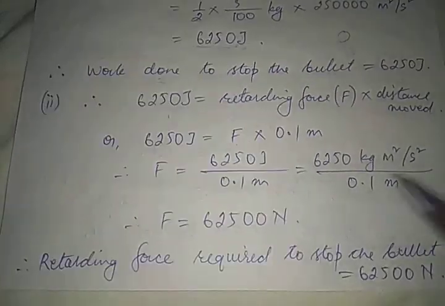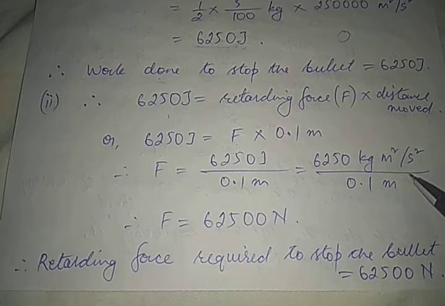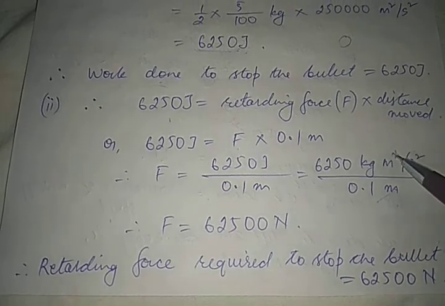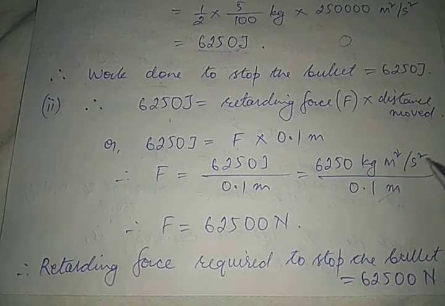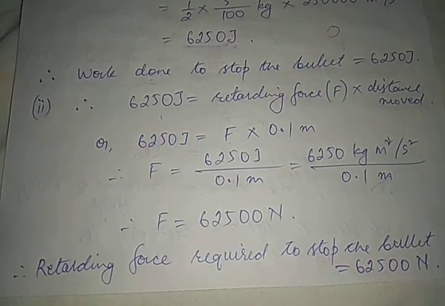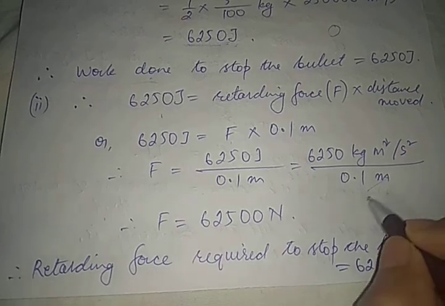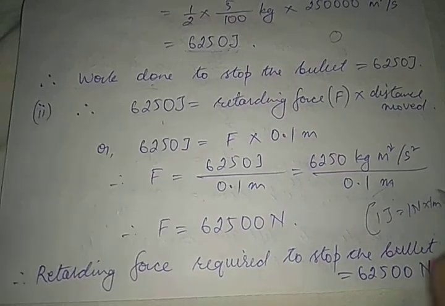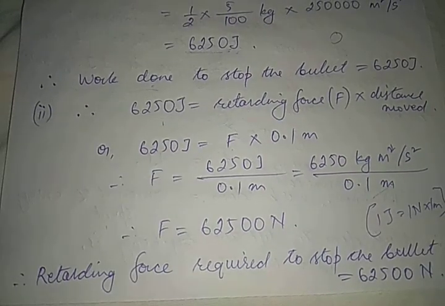Look at the units over here. Kilogram meter squared per second squared is joule, divided by meter. So this meter and 1 meter over here, they divide each other. So we are left with kilogram meter per second squared, and kilogram meter per second squared is what is called Newton. Kilogram meter squared per second squared is joule. So we can also write 1 joule is 1 Newton into 1 meter. Newton meter is also called joule, remember.